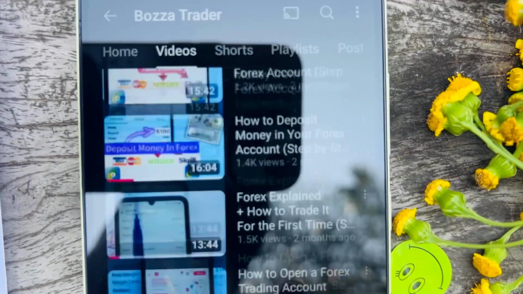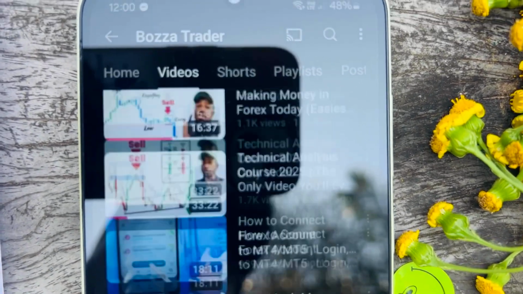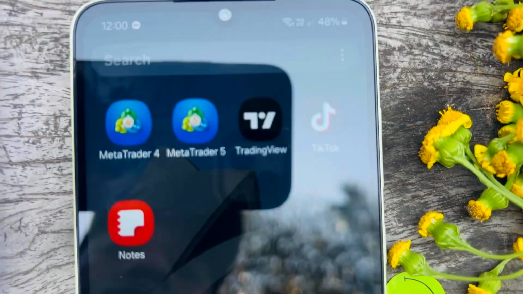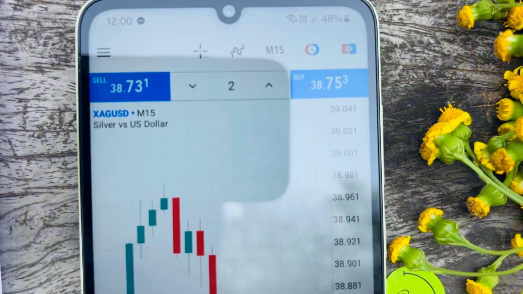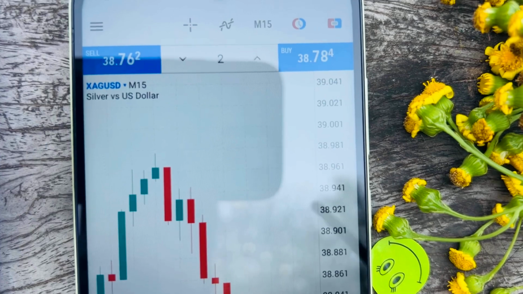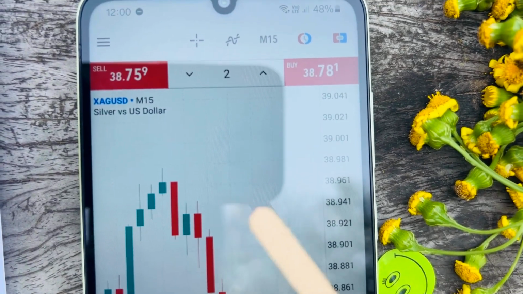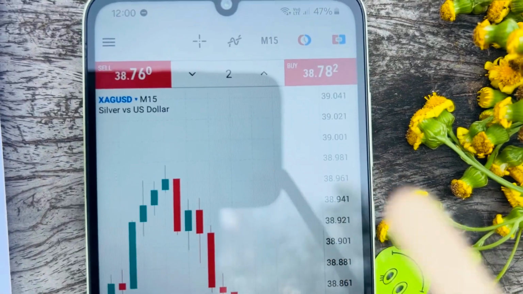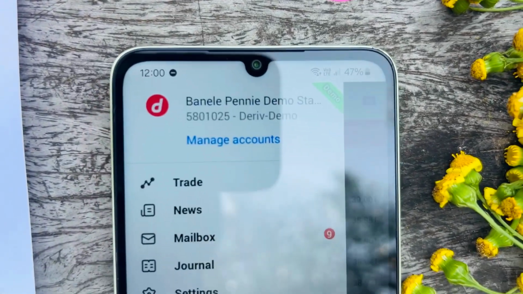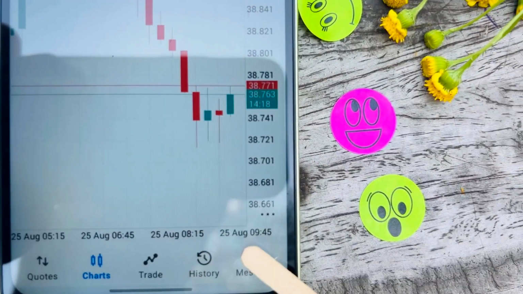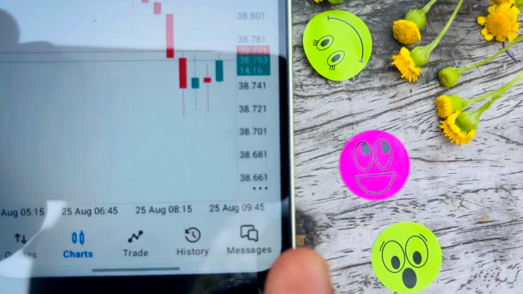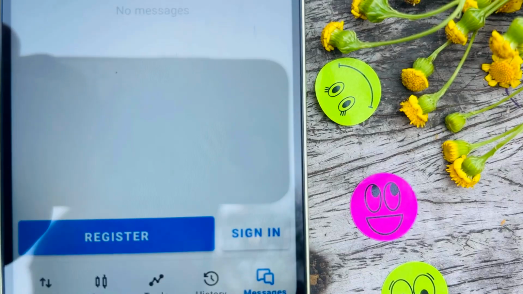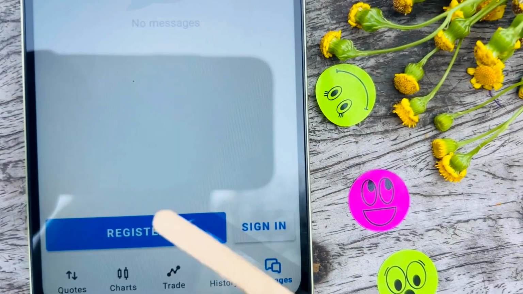Now, once you open a trading account, you need to learn how to connect it to the trading platform, because I see traders struggling like, okay, I've opened a trading account, what next? You need to connect the account to this platform, MetaTrader 5. Once you've connected your trading account to this platform, you'll be able to click here. If you have an iPhone, you'll see settings here and you'll be able to click there. You don't click here on messages and try to sign in here. This is the mistake that I made myself when I was still new on this platform.